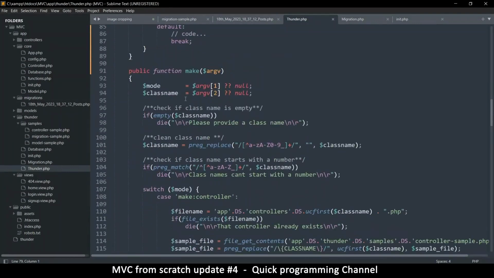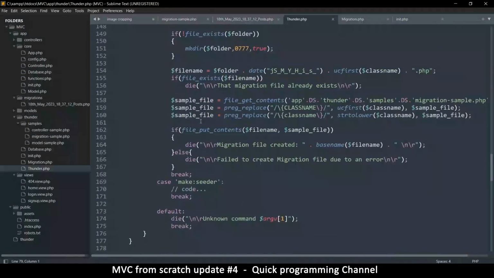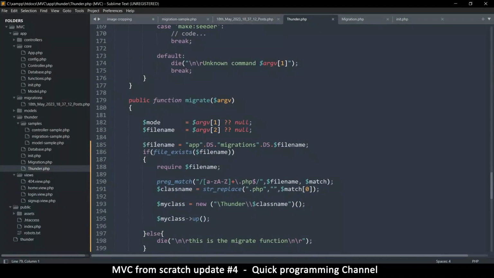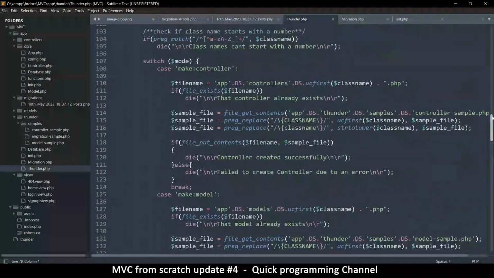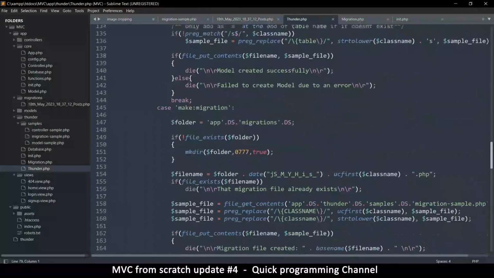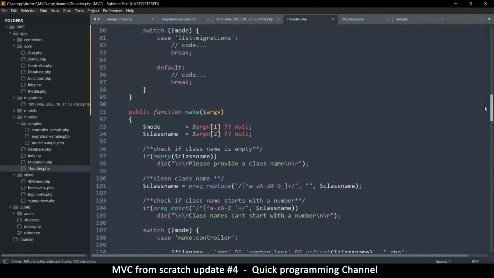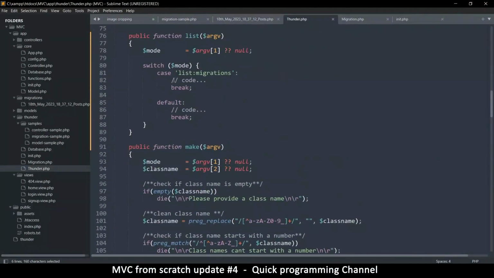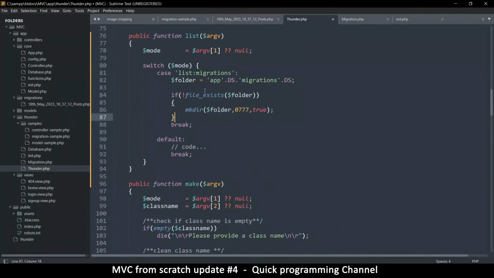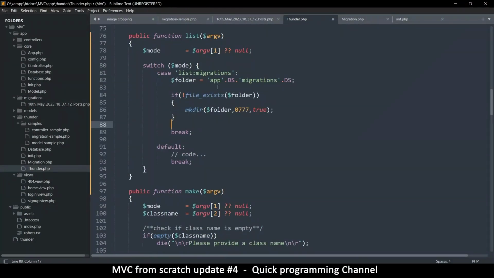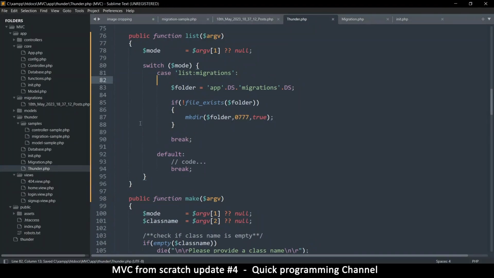So we will need to create a folder if it does not exist, just like we did here. Where did we do that? When making a migration, where did we make migration? I want this part here. So I'm going to copy that and let's go to here and let's paste. Okay, so that's our folder there. If it does not exist, we create it.